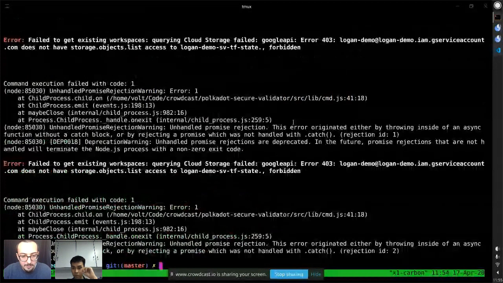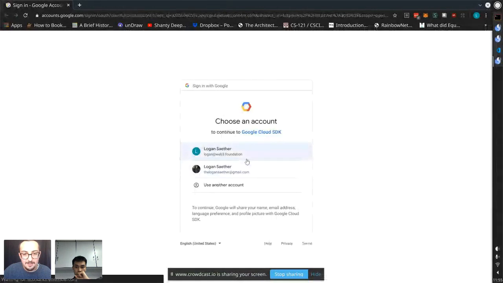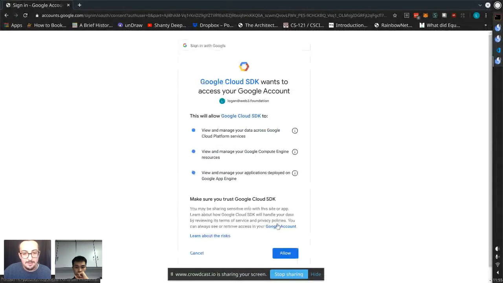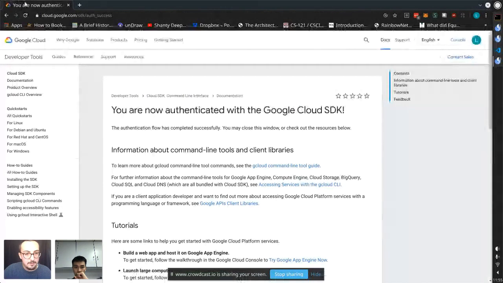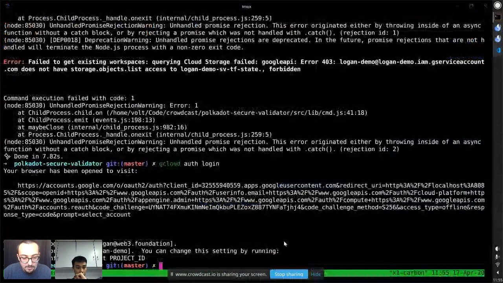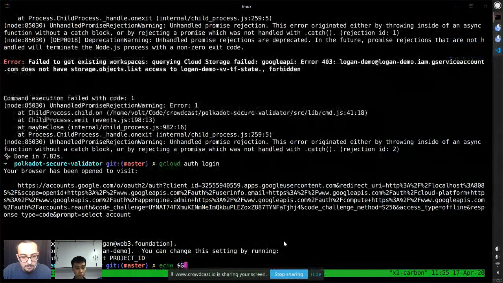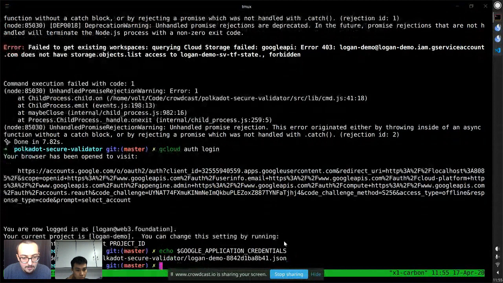Again, maybe I need to log in now that I've changed the project. It's also possible that my authenticated or application credentials are not being passed in. So let's make sure that those get passed in for sure.